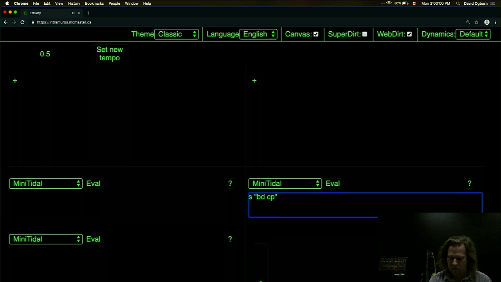Here's bass drum clap. Same tempo as we had before. This is the beginning of the cycle. So it's like first half, second half, first half, second half. And now I'm going to apply this to it, fast 2. Everything in that pattern is going to happen twice as fast as it happened before. Right? I could also slow it down that way.